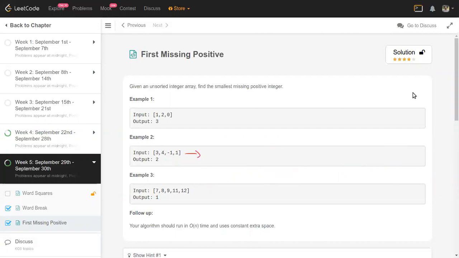The same array is going to look like this: we already have an array which has 3, 4, -1, and 1. So I'm going to index with 1, 2, 3, 4 again. Let's see if I can move these elements to their intended places, right? So look at 3, and 3 should be at position 3. So I can go and write it at position 3. -1 we don't care about. Obviously, I need to destroy this 3 because otherwise it will be confusing. Maybe I'm going to destroy this and mark it as 0. 0 is anyway outside of the range of 1 to 4.